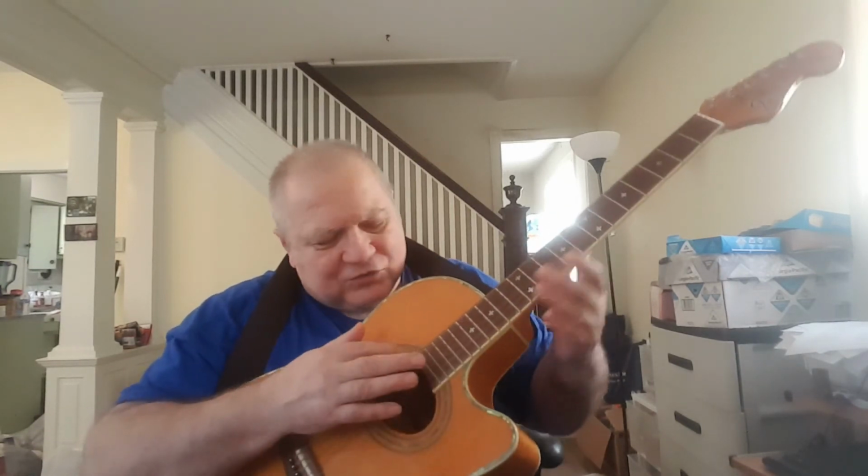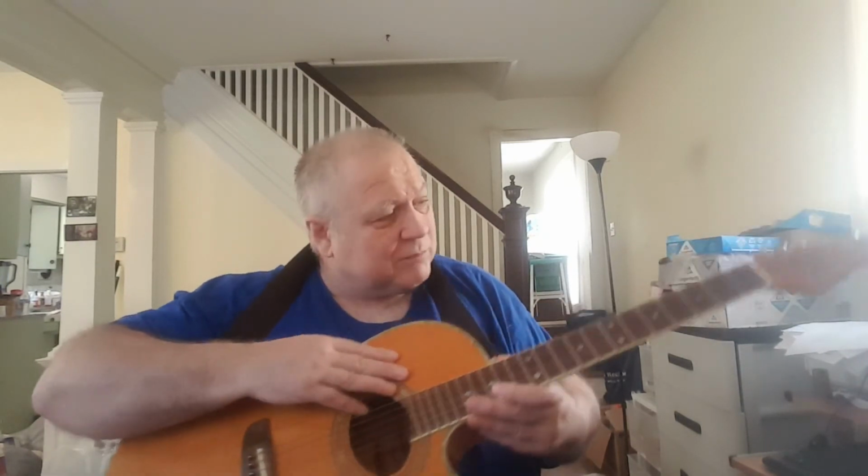But what I could recommend, if you ever found one of these California Series guitars, and to be honest with you, the only real difference I've seen, like in the Venice and some of those, is the appointments and different color options and things like that. Like I said, for some reason they made an extra wide nut on these originals. And the tuners on these things are really nice. They're Fender branded tuners, they say Fender right on them, not off brand. To me, it looks like the same tuners you would have gotten on a Telecaster or something like that.